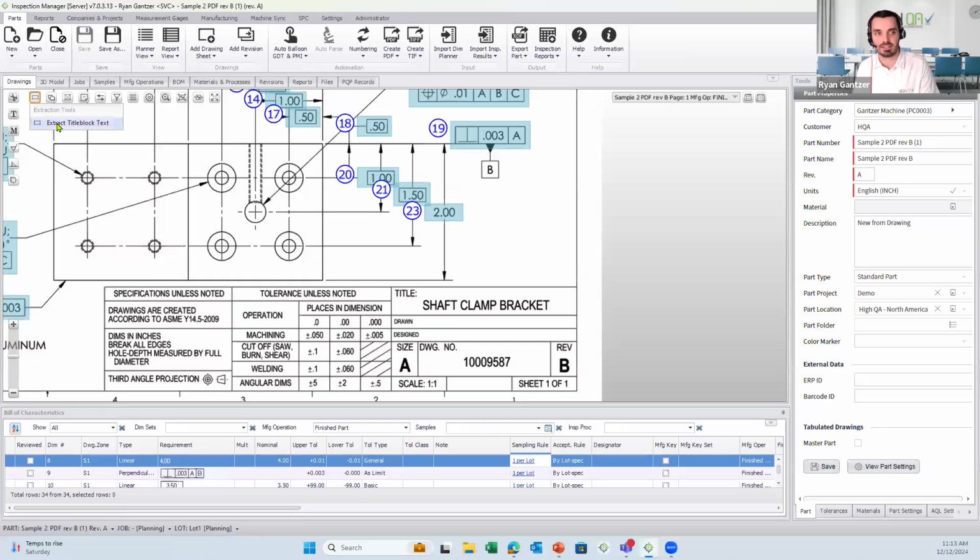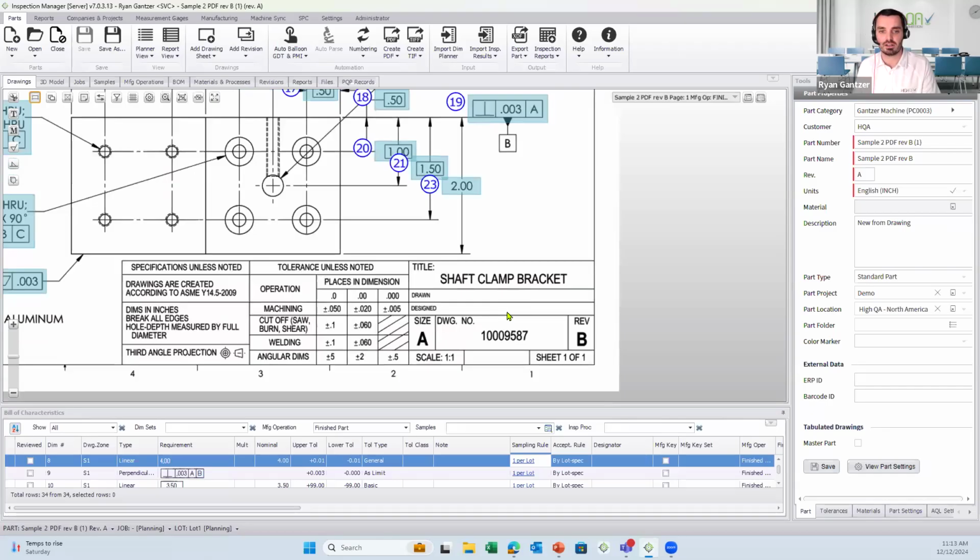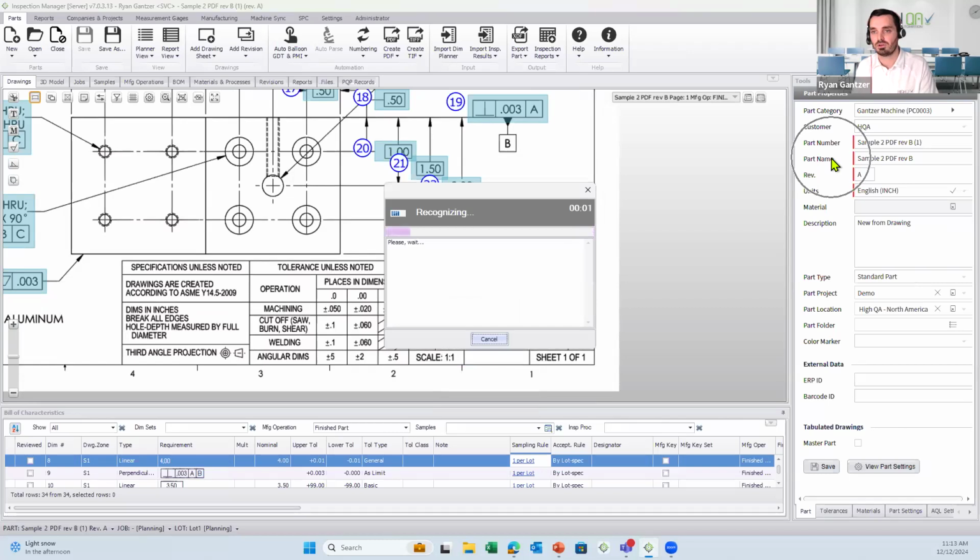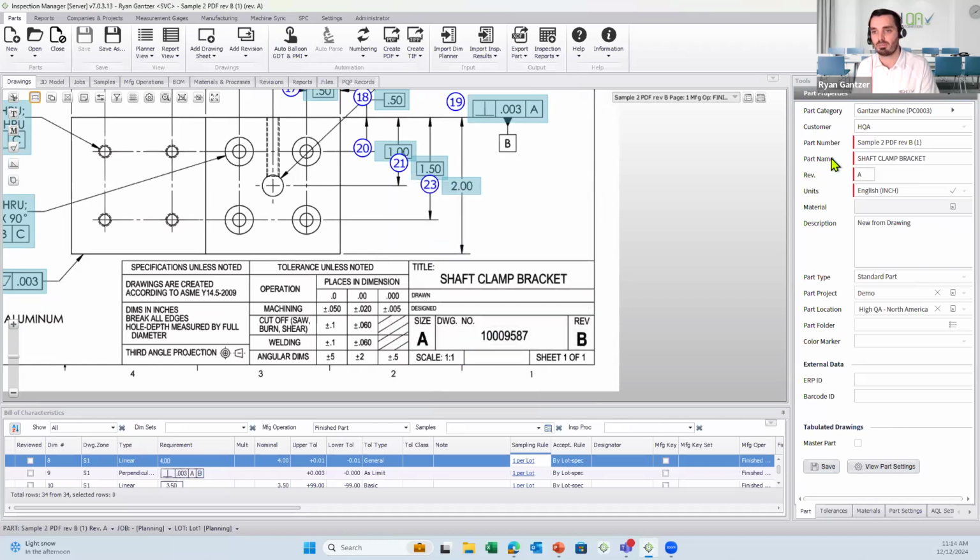The first, like I said, is this extract title block text. So we're now leveraging that OCR technology in a couple of different ways. I'm just going to box select this shaft clamp bracket. So I'm clicking, dragging, and once I drop, I can tell the system, all right, this is our part name. And if you notice up here in the top right, that part name is now populated with that shaft clamp bracket that I captured.